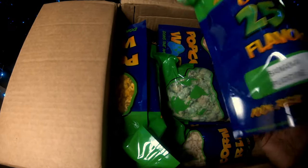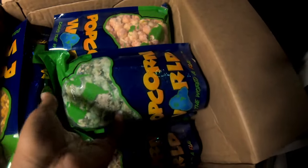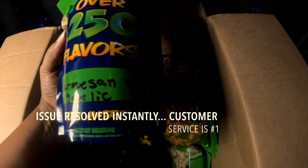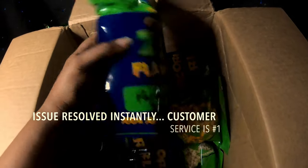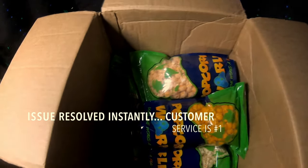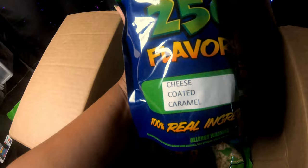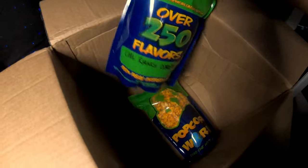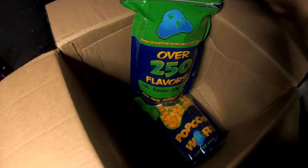So first up, banana pudding. Next up, key lime pie. Birthday cake. Next up, we have crab legs. You have to get the big crab legs. See, this is a large. Parmesan garlic. We'll have to make a call. That's supposed to be Parmesan bacon. Cheese coated caramel. Spicy dill, another one of my favorites. Orange dreamsicle. Bacon and cheddar. Mesquite barbecue. And Cool Ranch Doritos. Yeah, that's my second favorite now, y'all.